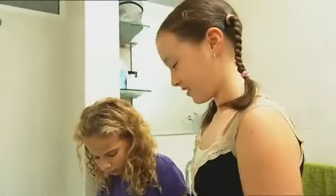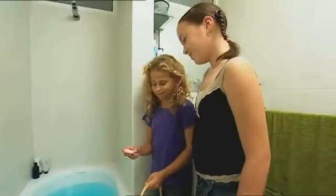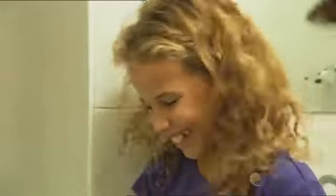Uh-oh, only one left. I suppose we could give it to Mum. Nah, this is too much fun. Right, that's it. Now I'm really going for a good long soak in the bath.